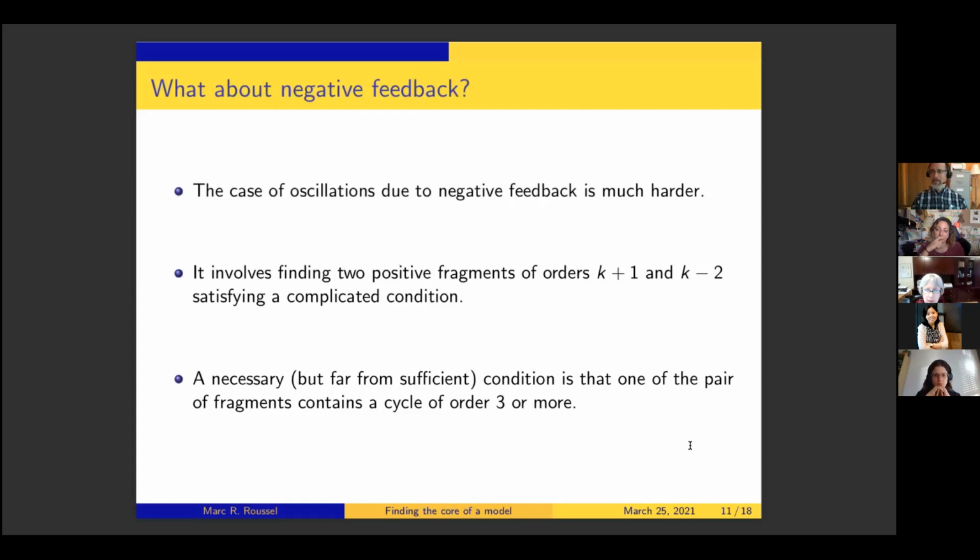But to boil it down to the one thing you might look for before you even attempt this, you have to have these two positive fragments, so non-critical, and according to what we had before, at least one of them has to have a cycle of order 3 or more, or there's no hope. So cycles are really central to the whole thing that gives you oscillations, as it turns out. Not a surprise. Sorry, I guess I'm stating the obvious at this point. But this one desperately needs software to help us with it, and the software doesn't exist yet.